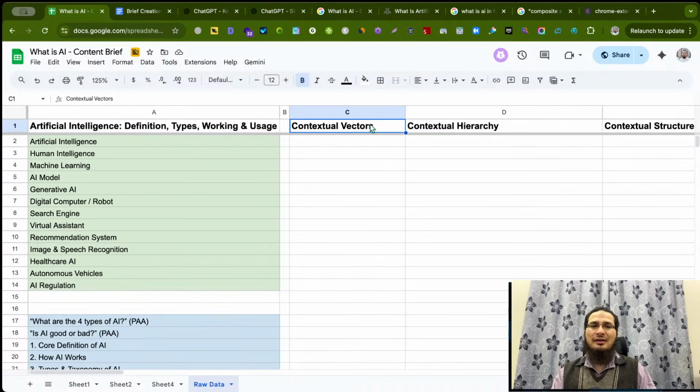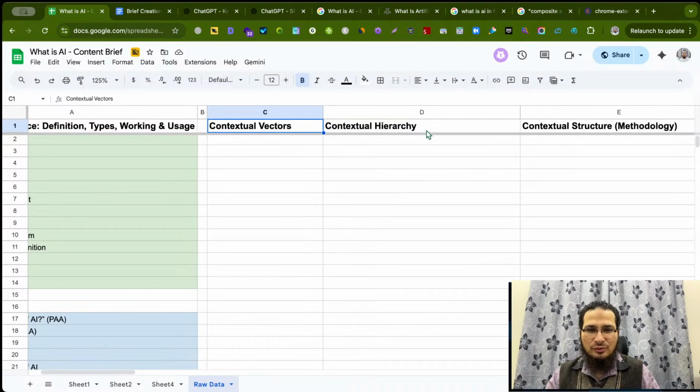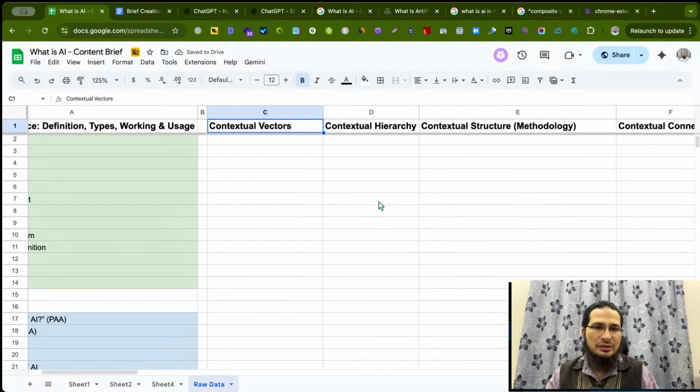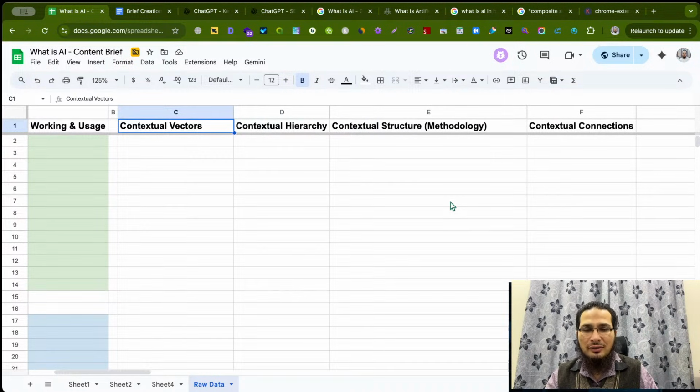Contextual vectors are the headings. I have already explained why we call headings contextual vectors. It is from Google patents and papers. Then contextual hierarchy: the sequence of our sections is very important, because we want a top to bottom straight context vector, everything connected with the previous one and the next one, so that our context is not diluted or broken in the page.